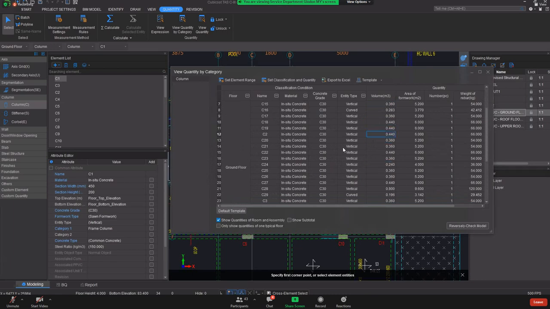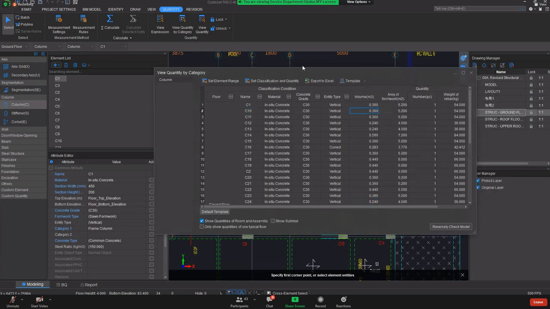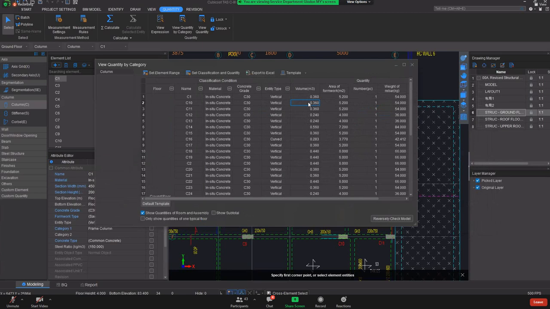Right, each individual volume. Let's say, for example, I'm at C10, right? I want to know my C10 volume, is it correct? I want to know where is my C10. We have also another function. This is what we call reversely check model. Okay, I can just click on the quantity cell, for example, C10.